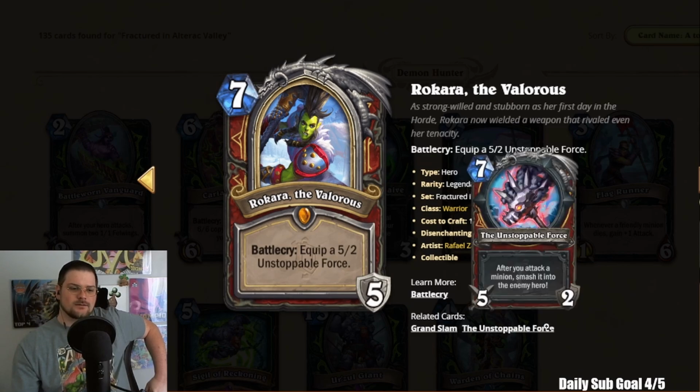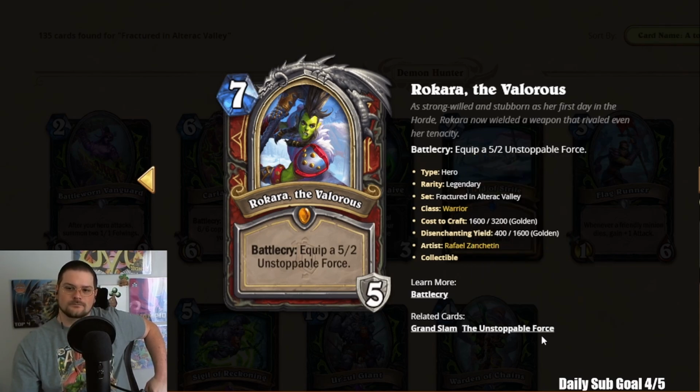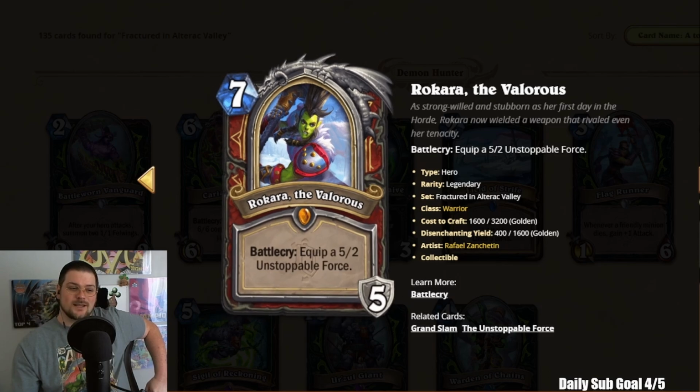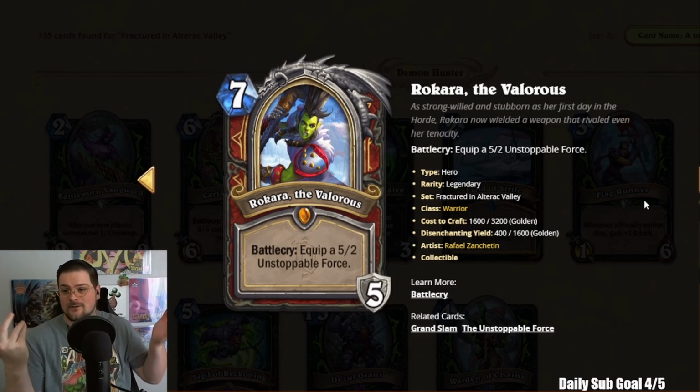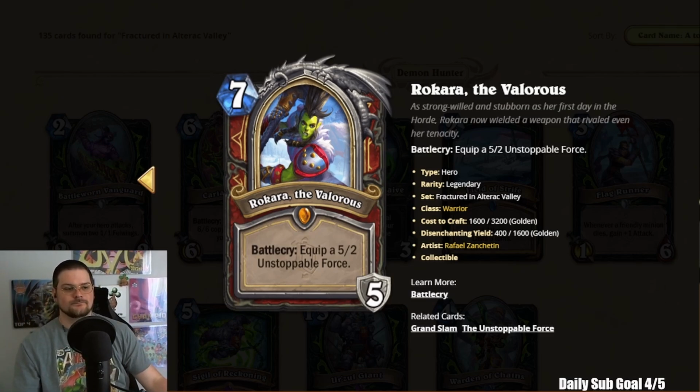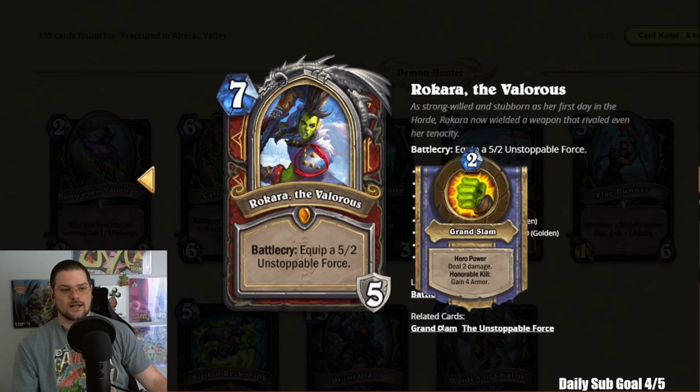What does smashing mean? I assume it's the minion does its damage to the enemy hero. So if your opponent puts out a big taunt, it can be a liability because you can play this and smack it, but that's not relevant to Wild. I don't see this one in Wild, and I don't know what deck would even care about it. Maybe Grand Slam is better than Baku hero power, so you could run it in a Baku deck, but even then, nah.